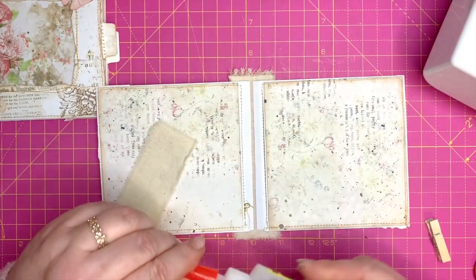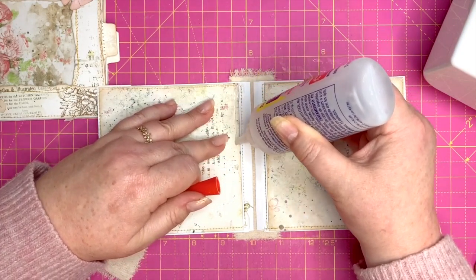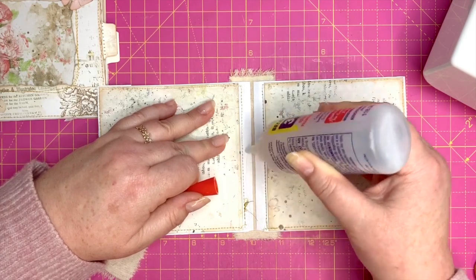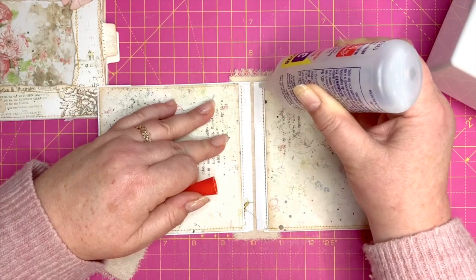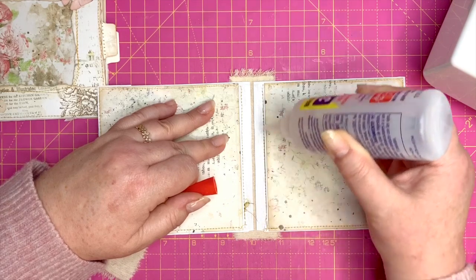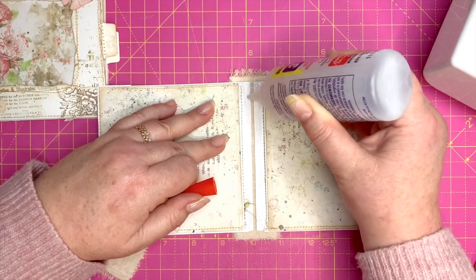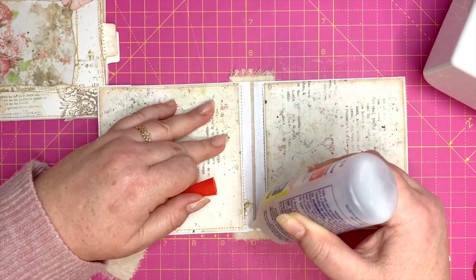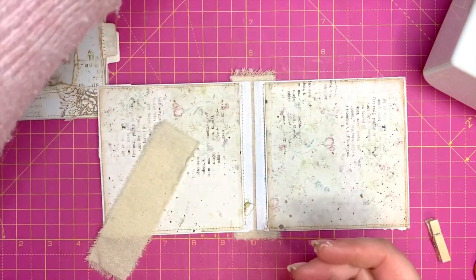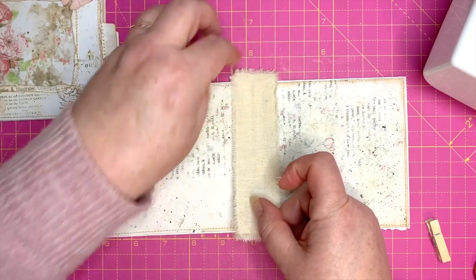So again, just put some glue. You can now see where the edge of the glue needs to go. I'm going to cover up all my stitching that was bunched up when something went wrong with the machine for a minute there. I had to re-thread the whole thing, as you do. And then just a thin bead there. Okay, so there we've got a decent amount of glue. I'm going to stitch over this. You don't have to if you use this, but just make sure you put on enough glue.